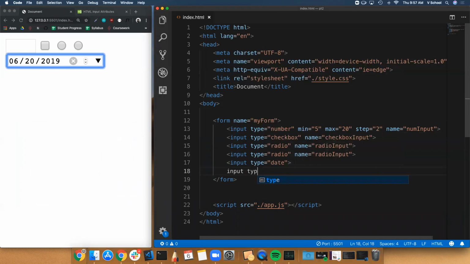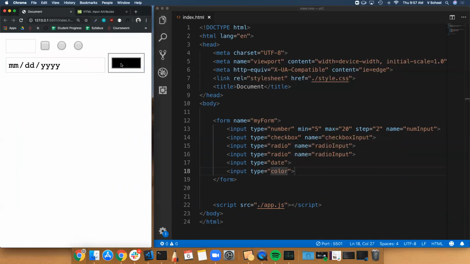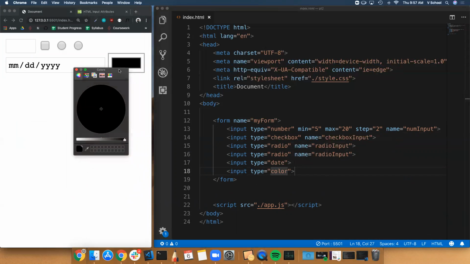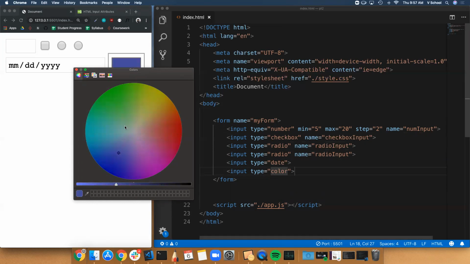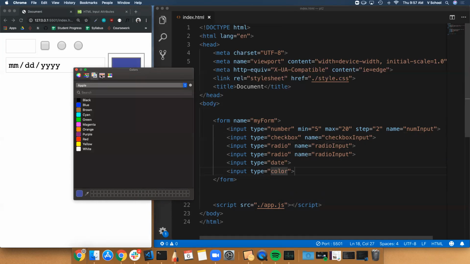How about input type color? Get this nice little color palette. It will pop up a Chrome color palette for them to choose. And the value of this input would be an RGB value you could then use to change the color of the site off of what they maybe gave you. So it's very nice.